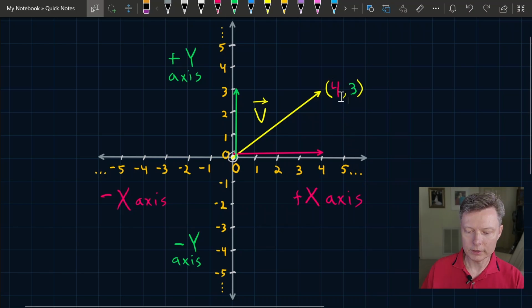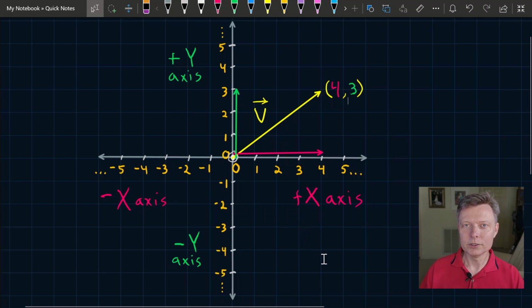So hopefully you can see the coordinate 4 comes from the length of the red vector along the x-axis, which is 4, and then the 3 comes from the length of the green vector along the y-axis. Now, what if I were to ask you, what is the length of vector v?